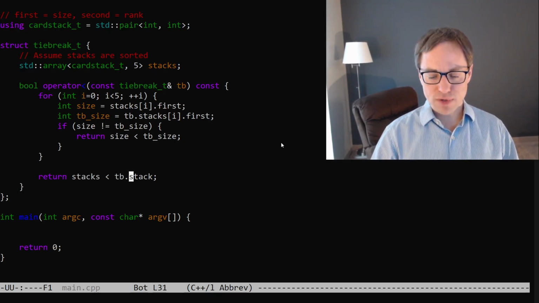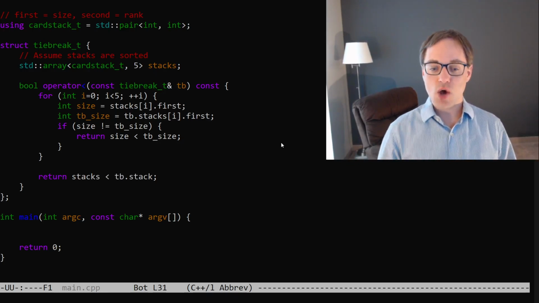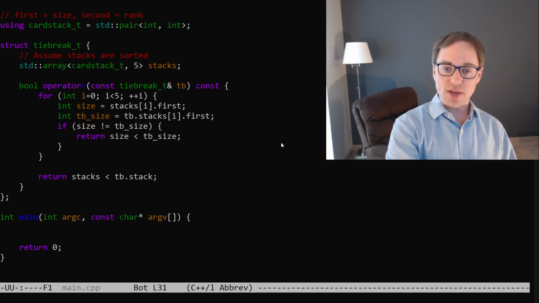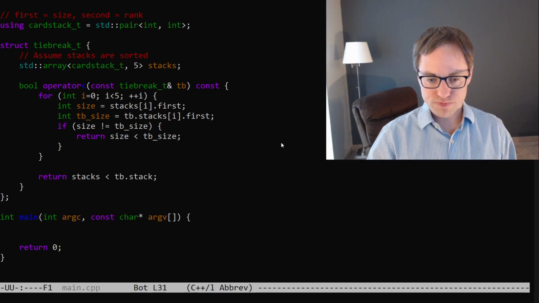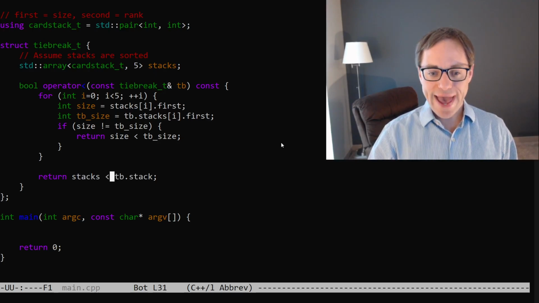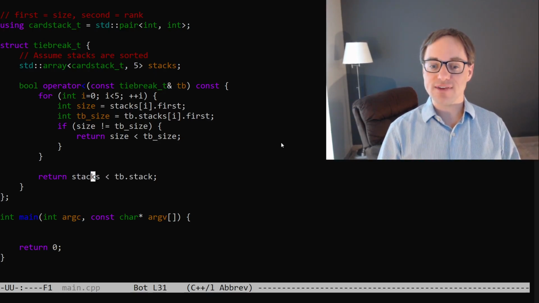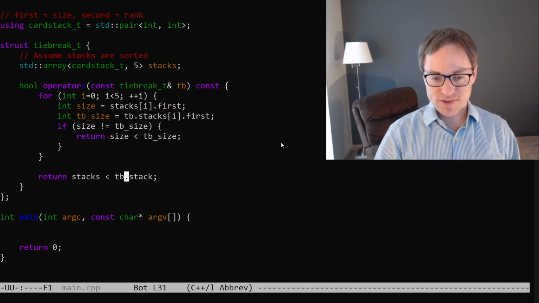This works similarly to the comparison between pairs, where it will compare the first two elements, then the next two, then the next two, etc. And you might wonder why we only use this after comparing stack sizes instead of just doing this right from the start.